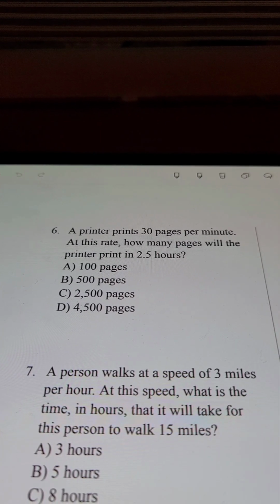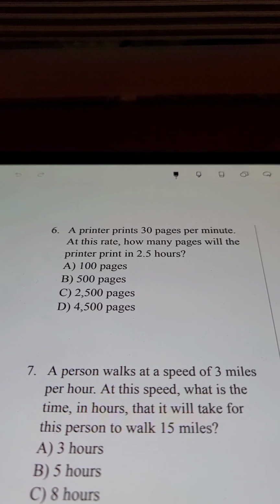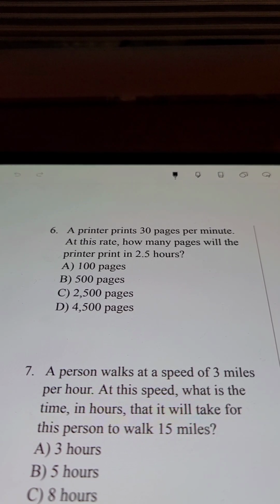Okay, pause to read number 6 if you haven't already. So let me show you how to do this one logically as well. Again, you can do the whole stoichiometry thing if you prefer.